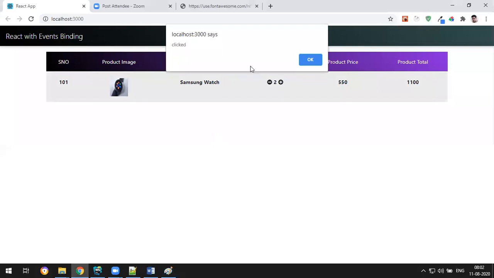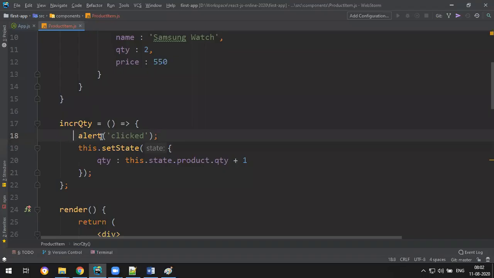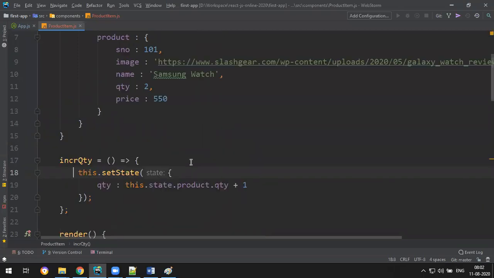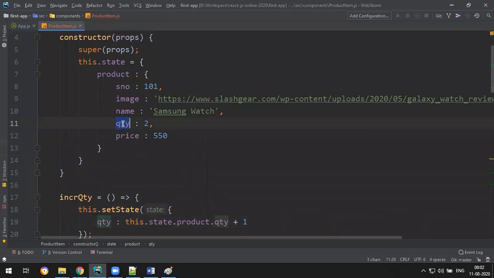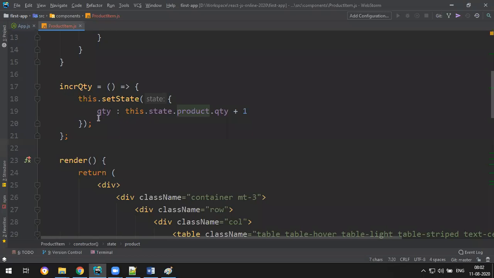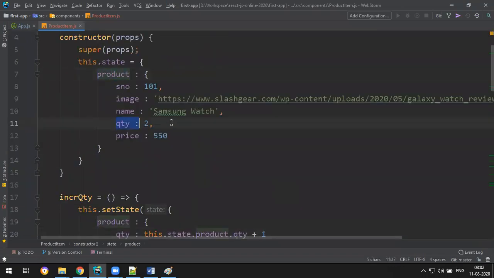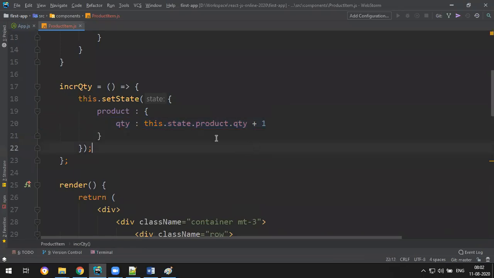I think it's refreshed. Click on the button. Yeah, it's clicked, so it means the function is getting called. The problem is qty, but where is the qty? It's not a direct variable. It is inside the product. So product inside qty.